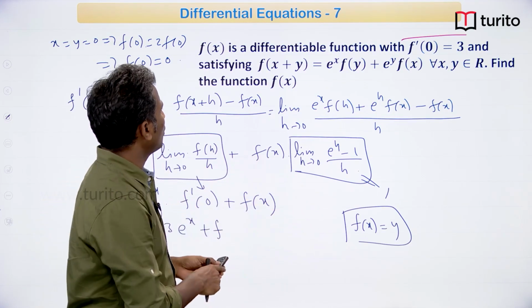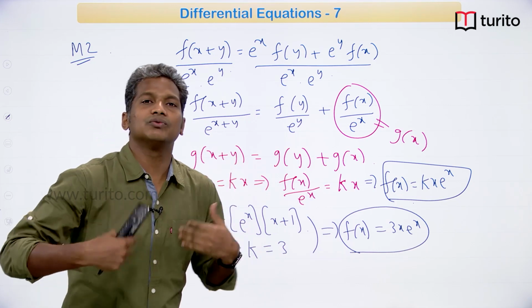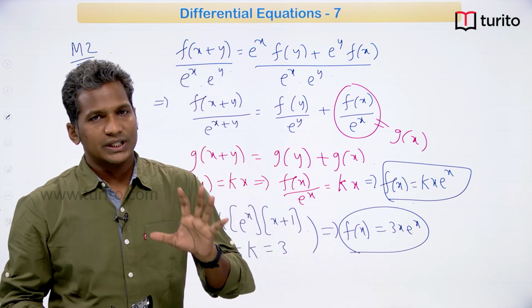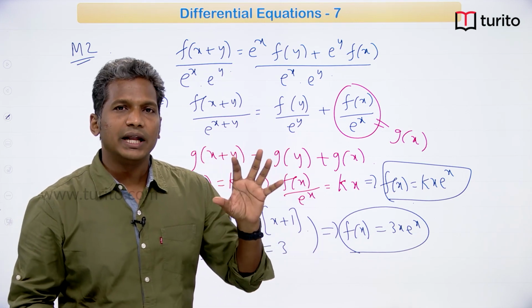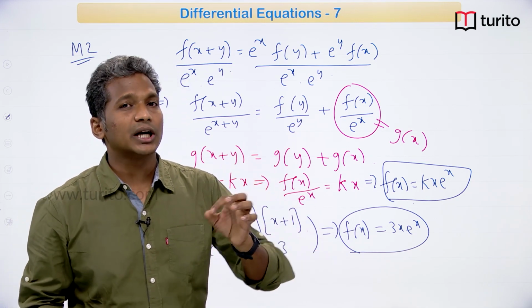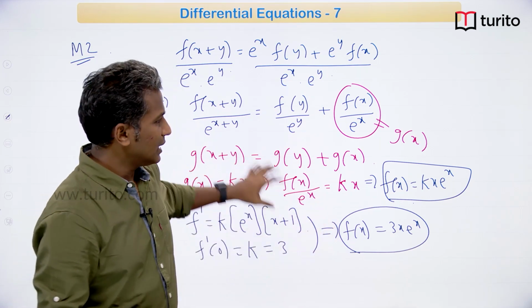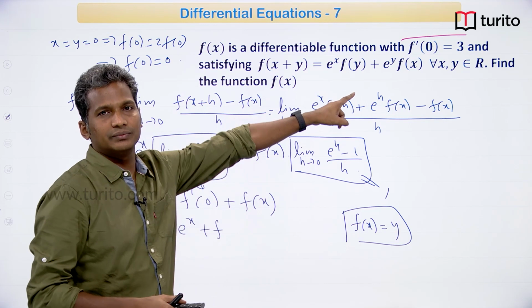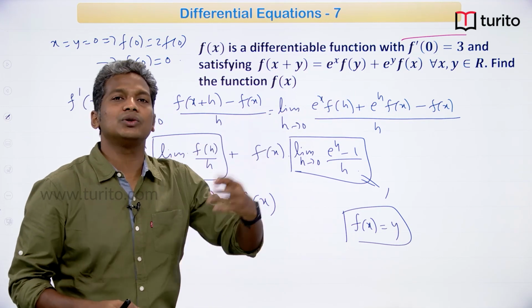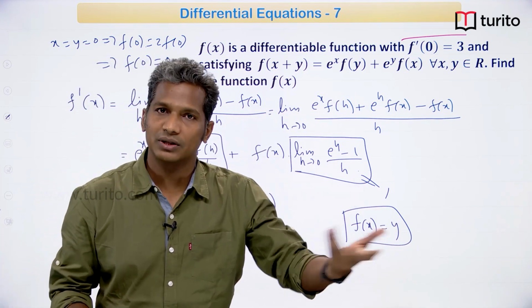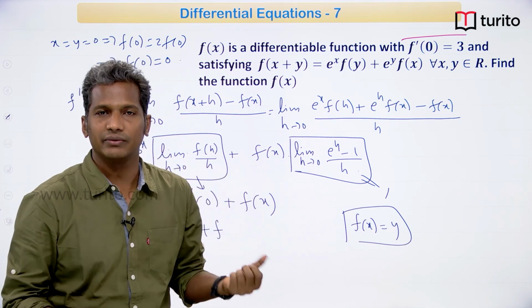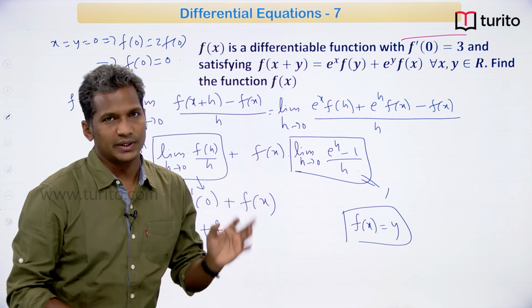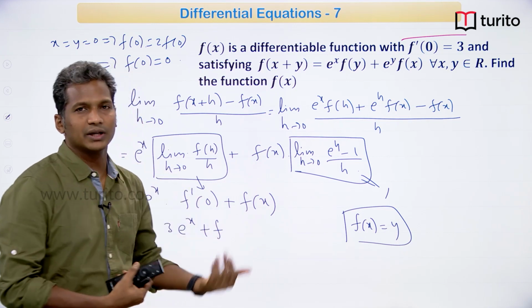Out of these two methods, if you ask for my preference, I would say this: if derivative terms or integral terms are not involved in the question, the guessing method is the best method. If derivatives are involved or some integral is given, like 0 to 1 f of x dx is pi or something, such kind of values are given, then the calculus method is the best method. Come on, make a note of this.